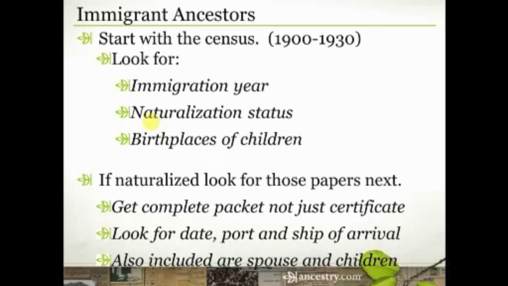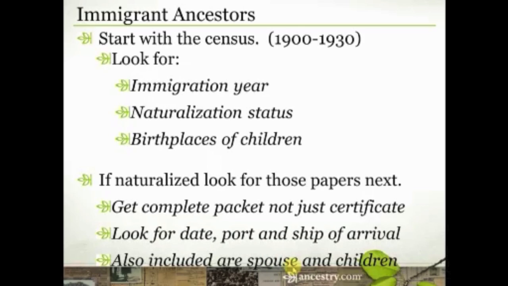which means that you probably won't be looking for naturalization paperwork for married women. Before 1920, women derived their citizenship status from their husband. So if their husband was not a citizen, they were not a citizen. If their husband was a citizen, they became a citizen by nature of his naturalization, or just even by nature of his citizenship. So if a foreign-born woman married a U.S. citizen, she was also granted citizenship. So women typically in that time period are not going to have naturalization paperwork, but their husbands, if they were foreign-born and became citizens, would, and it would include that information about the spouse and children. So be sure to look for that paperwork.